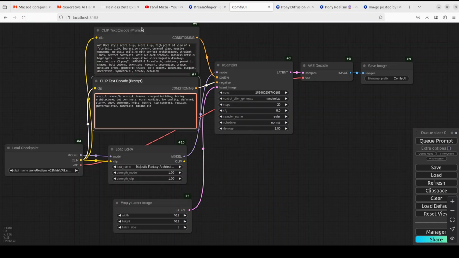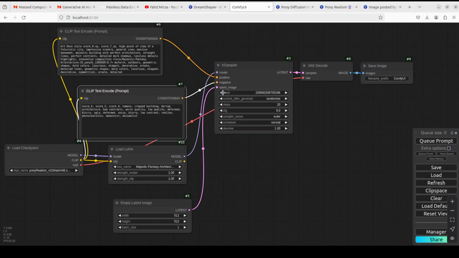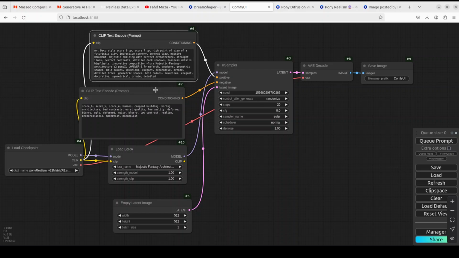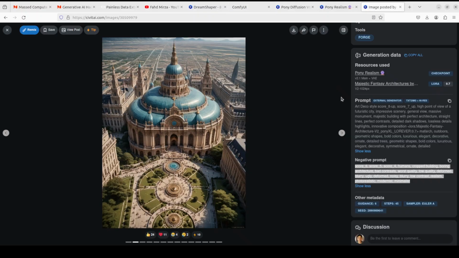Now if you look closely, let me move it slightly here. You see negative prompt is going into the negative input of KSampler, positive prompt is going into the positive prompt of the KSampler. That is what is happening here, and model is going into the model, and this empty image is going into this latent image, which is fine. So now we have set up our prompts.